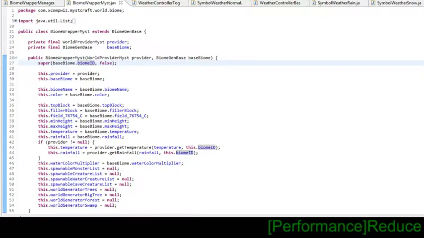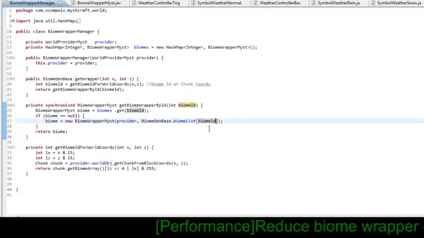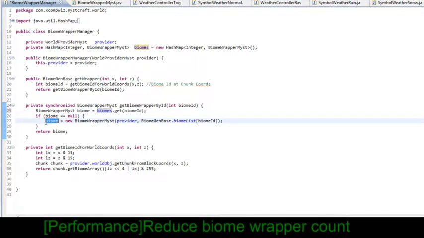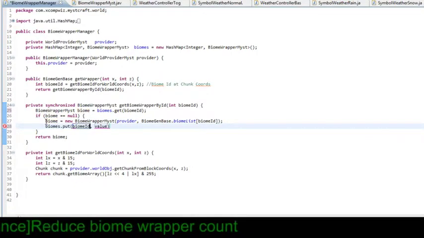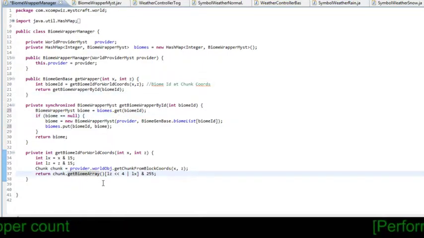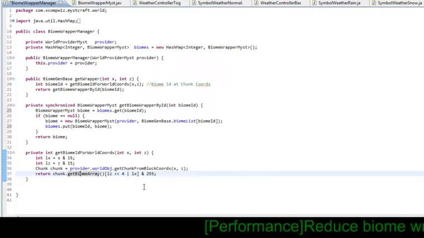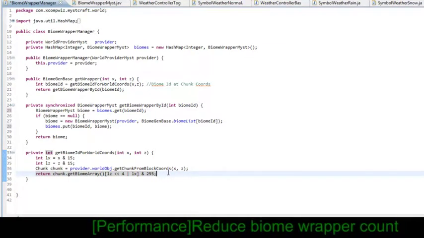Oh, dumb. I've not actually forced it to load the biome ID.